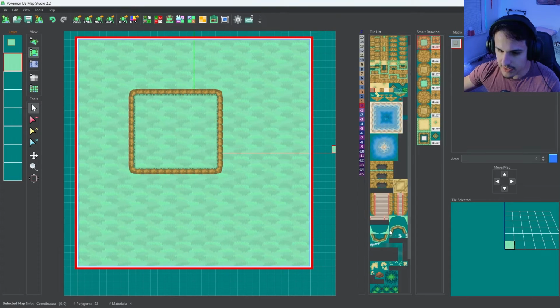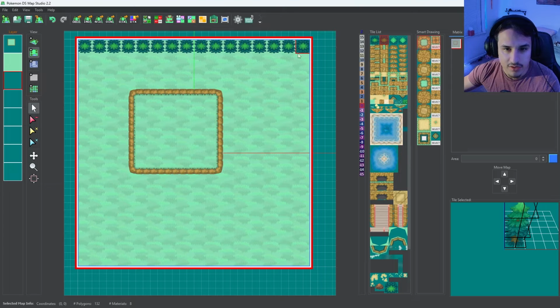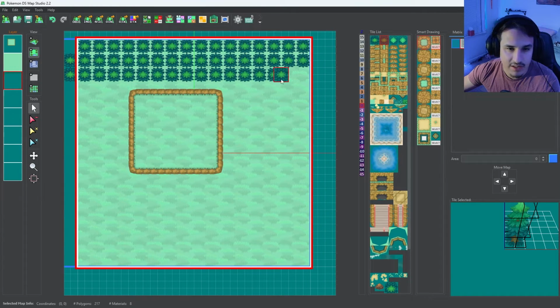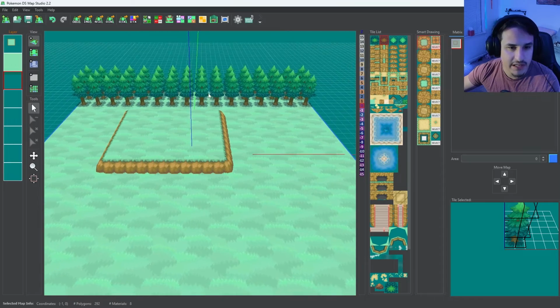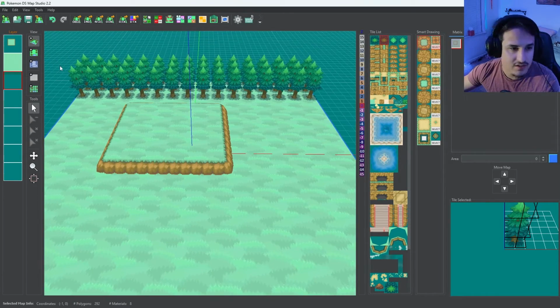One thing we can do is make a couple trees. So let's go ahead and put some trees down. Let's do that on a new layer. Still on height 0 though, so I can make a tree border. And let's go ahead and add some more trees. And they bled onto another map, that's okay. We can just take the eraser tool and just draw over them, and they get erased. Boom, now we have some nice looking Gen 5 trees, which is exactly what we like to see.